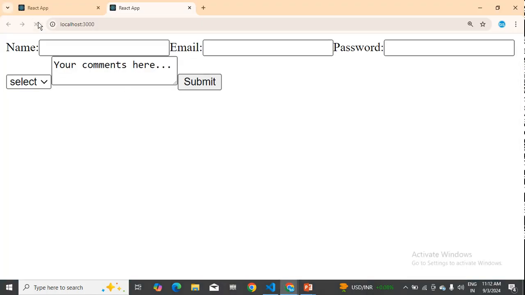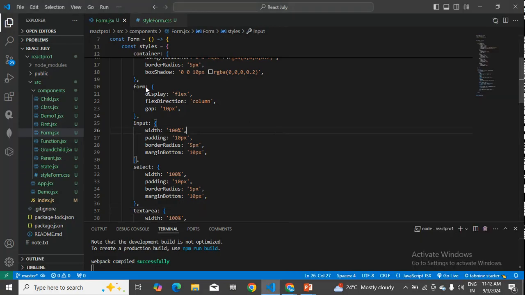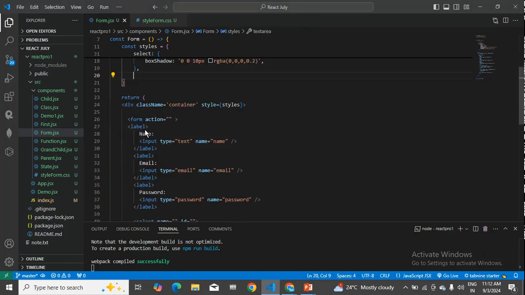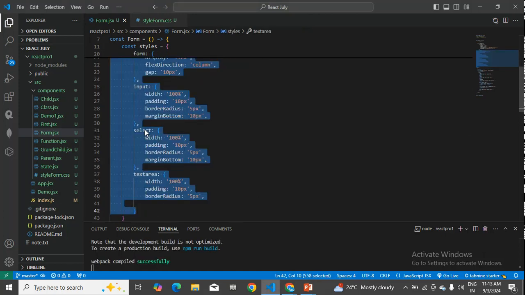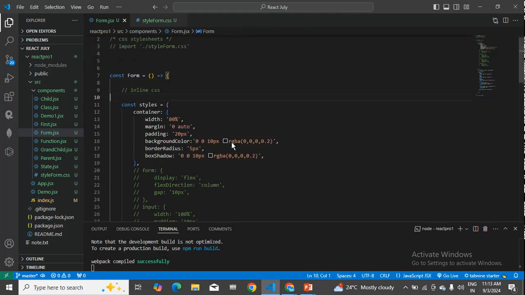No, again it is not applied. Okay, let me check that. I'll comment all other styles which are written, or else I'll just remove that. So this is how actually you write. I don't know why it is not getting applied.